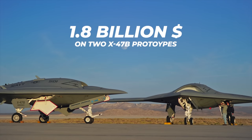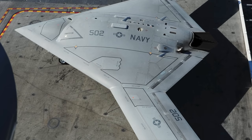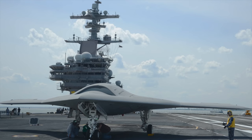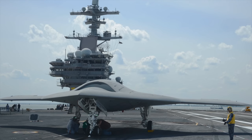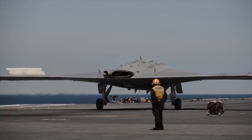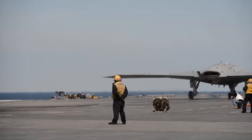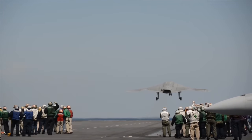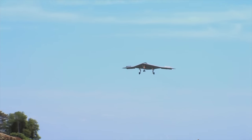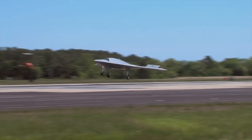Over the last decade, the USN spent upwards of 1.8 billion dollars on two X-47B prototypes, though the day will surely come when these drones replace piloted aircraft — for some observers a blessing, and for others a philosophical question of whether it should be allowed to happen at all. On May 14th, 2013, the system became the first drone aircraft to be successfully catapulted from the deck of an aircraft carrier, the USS George H.W. Bush, on the Atlantic Ocean. Soon after the launch, the X-47B UAV was transferred to a second pilot who flew it across the Chesapeake Bay to the drone's base and landed it on a simulated carrier deck.